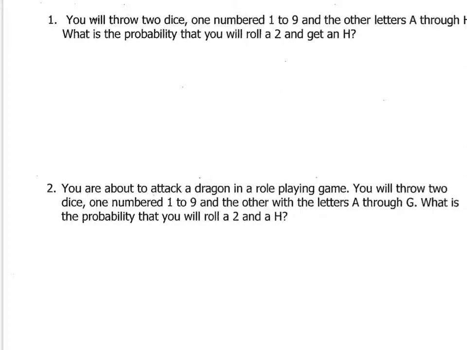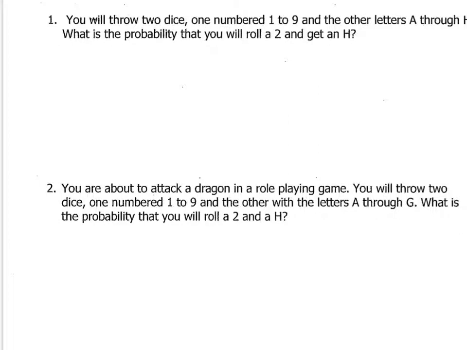In this lesson, we're going to take a look at some compound events, which means probability dealing with more than one event. Up until this point, every situation we've looked at has been one event occurring. Now we're going to look at what the probability of two different events occurring might be and how you figure that out.